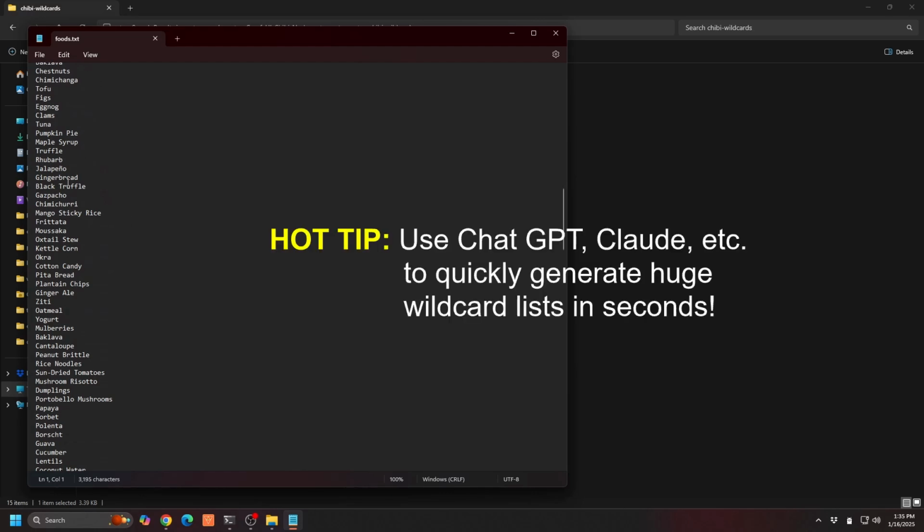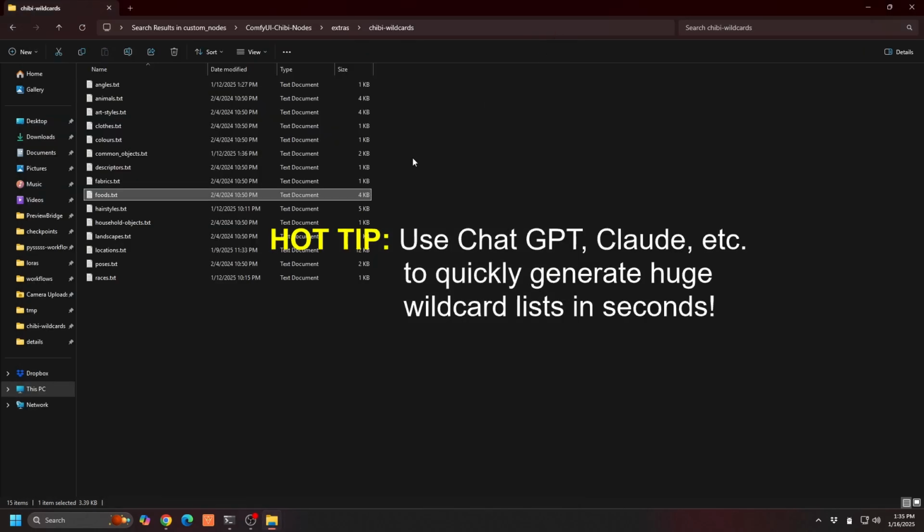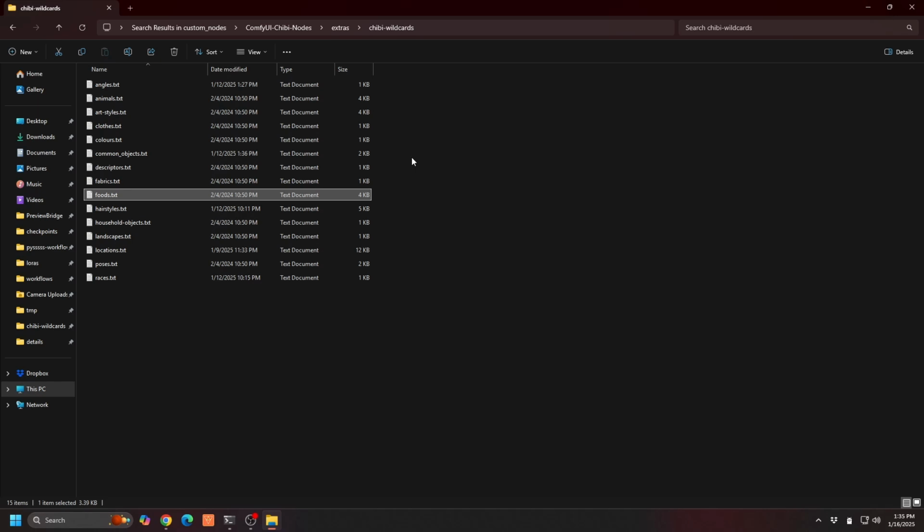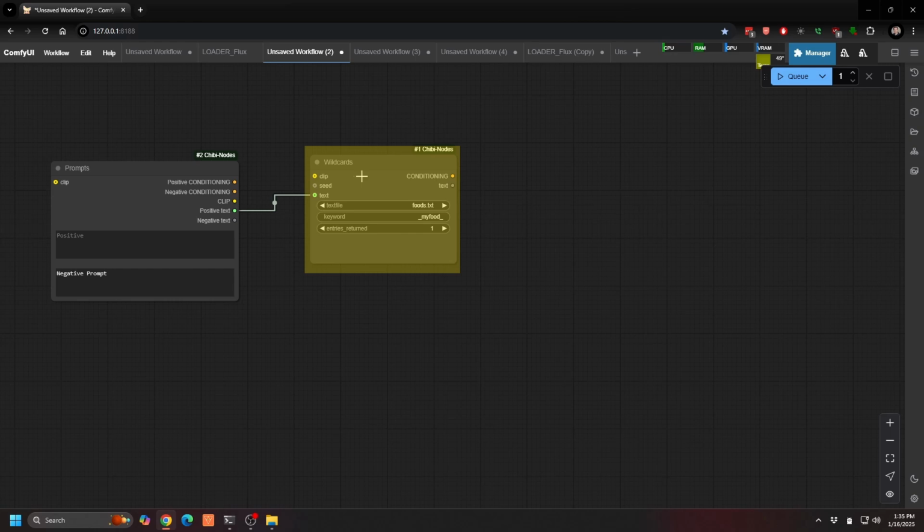In my foods one, I just have a whole list. By the way, a quick tip to generate these elements is to use GPT. You can ask GPT for 50 types of castles, and you can have a castles text. It's very simple in terms of the format. The wildcards you create can have any keyword you want. This is how it knows to swap things out. Additionally, you can set the number of items returned. It's not going to put them in a comma list, however, in your text file you could put, for example, bananas, comma, and it'll just bring it right through.